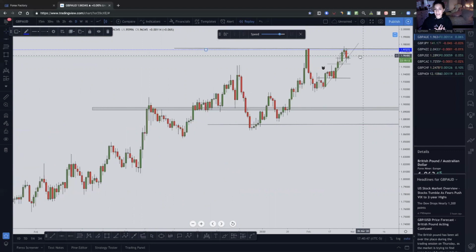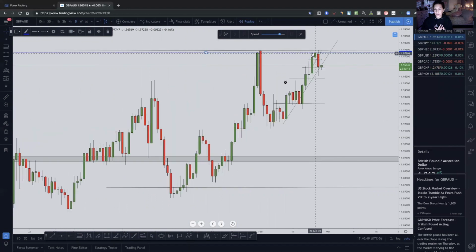It did it again. And once I saw this reversal candle here at this very strong level, I automatically was looking for a bearish trade. Okay. Now I'm not saying this is a long-term trade, but what I'm saying is I was looking for some pips down is what I was looking for.